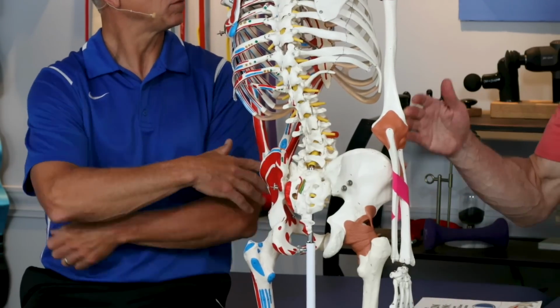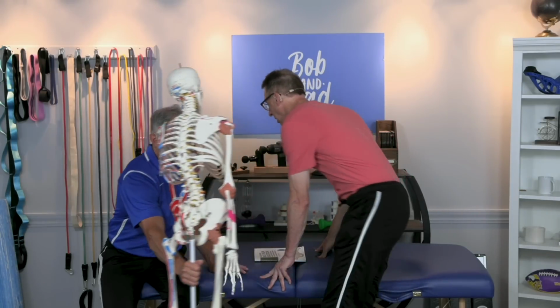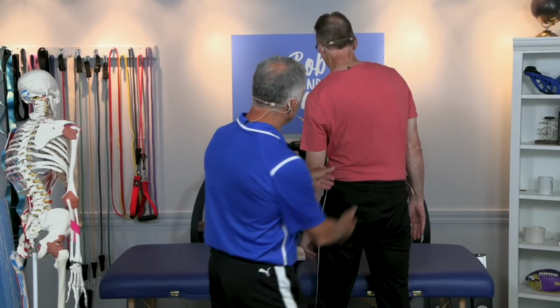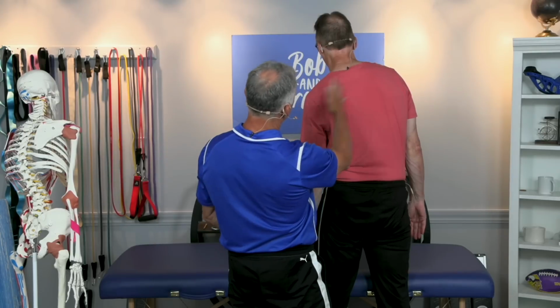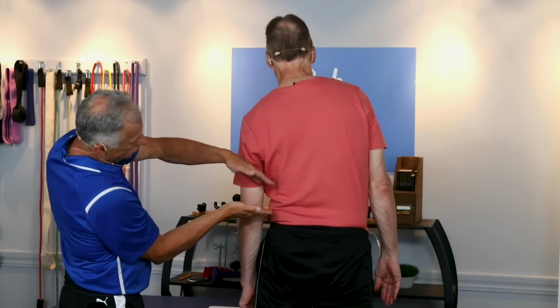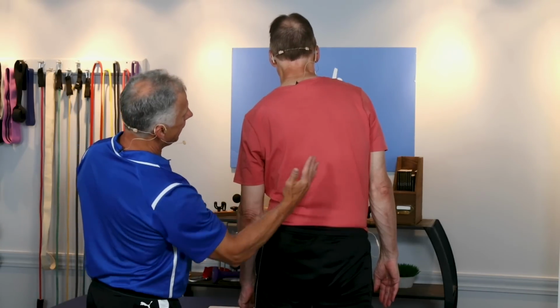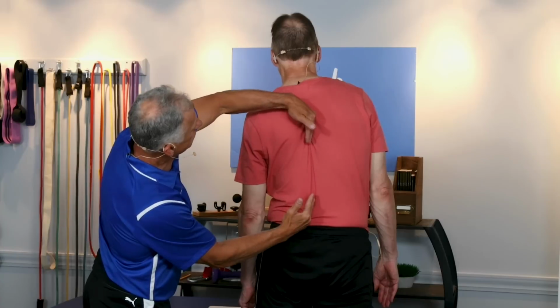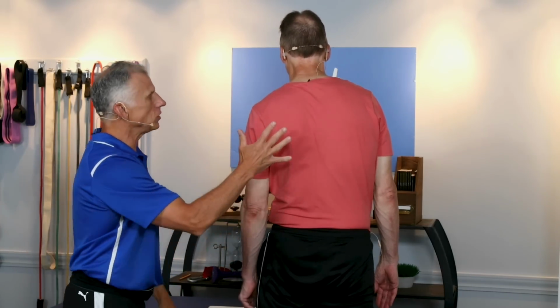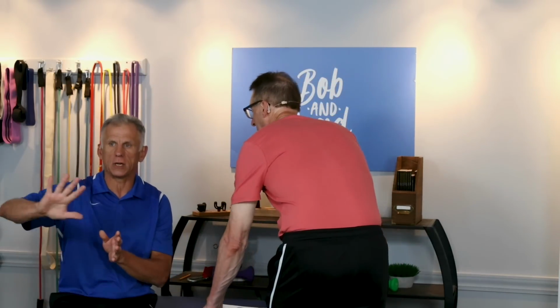So one way to tell whether or not you have this is to look at the person. If we look at Bob's shirt and he's leaning this way, these muscles and tissues are tight. You can see the wrinkles in the shirt. That's showing that. And over here, things are tight. If you imagine just his spine, it's curving over. You can see how I draw that there. So everything is this way. And sometimes it's best to see this when you're 30 feet away or farther, watching someone stand or walk. Sometimes the distance allows you to see that.